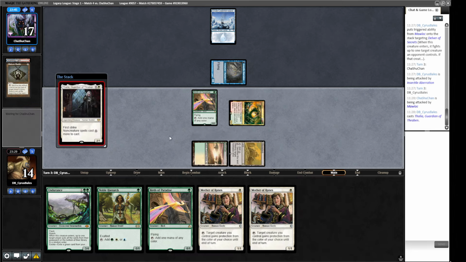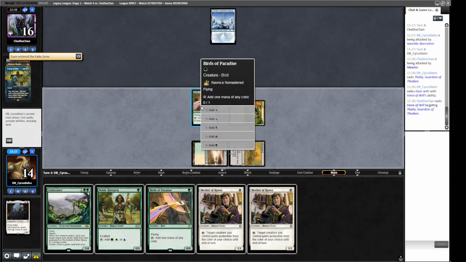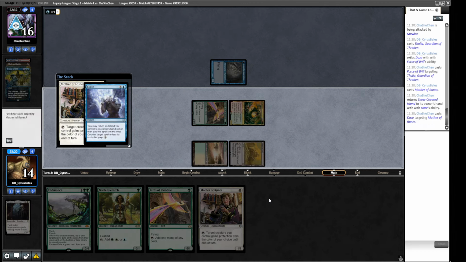Let's play the Thalia around a Daze. And then I'll play the Mother of Runes. A Force of Will pitching a Daze. Okay. Now I'll try a Mother of Runes. Daze. Sure, this is just paving the way for our Endurance next turn.